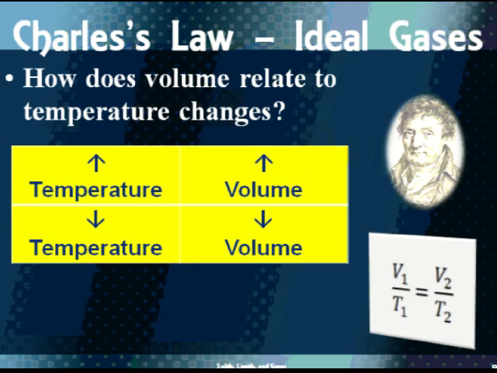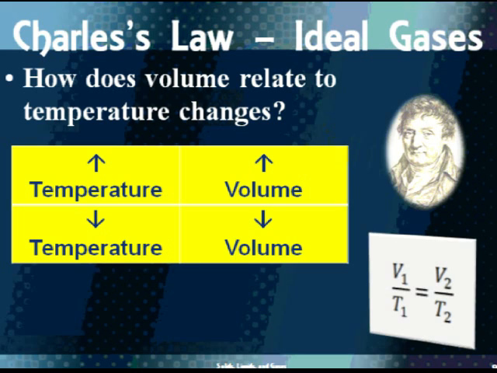Charles explained, assuming that pressure remains constant, the volume and absolute temperature of a certain quantity of gas are directly proportional. We represent that mathematically through our equation. It's a proportion. And as with any proportion, as you increase one value, the other one also increases at the same rate.